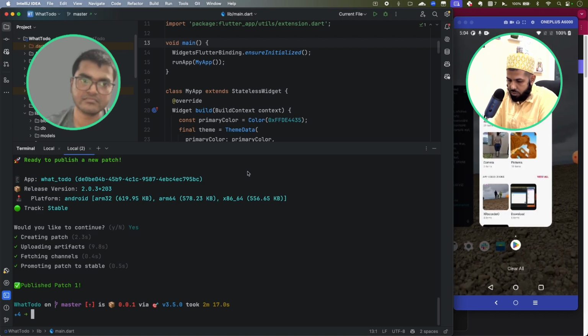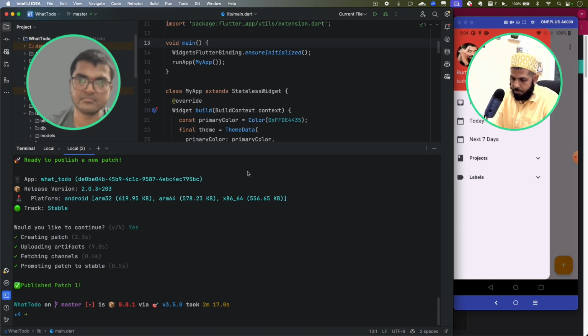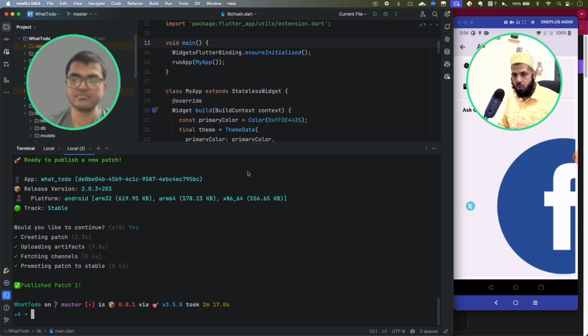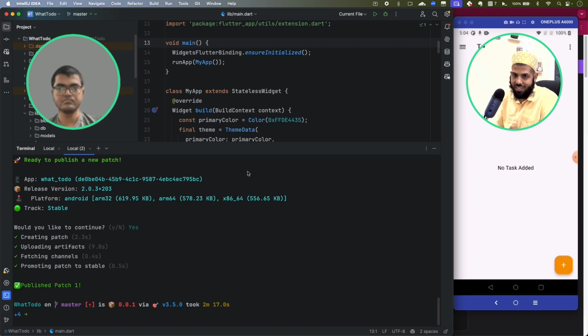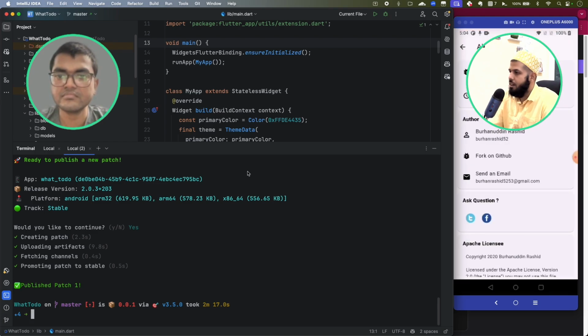So we are closing this for now, and I'll open it, and meanwhile it will download the patch in the background. If we come here and see, it's still not fixed because it has only now downloaded. When we close it and run it the next time, it should have the fix. So now it should have the fix. If we go here and come here, it has the fix, right? Magic. I think it worked on the first attempt. That itself is a big achievement.